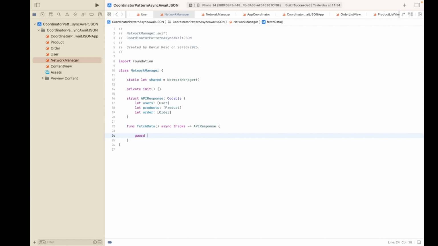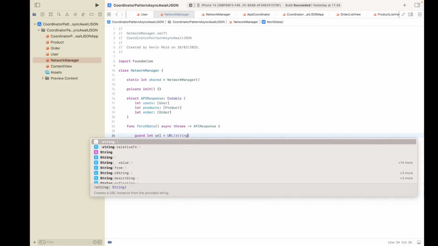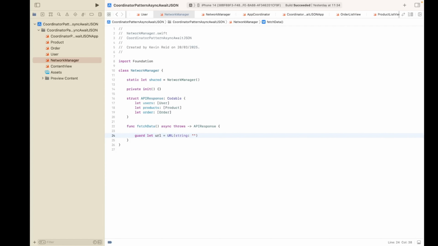Guard let url, URL string, https://iOSinsights.co.uk/data.json.